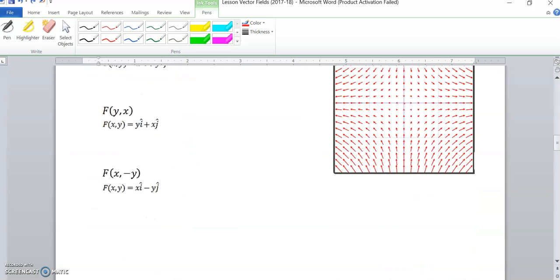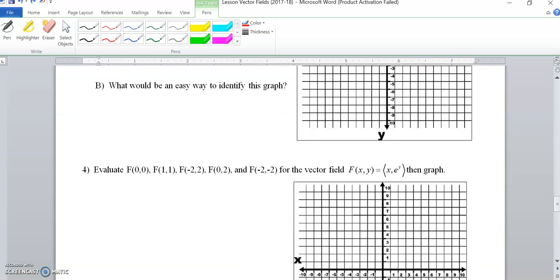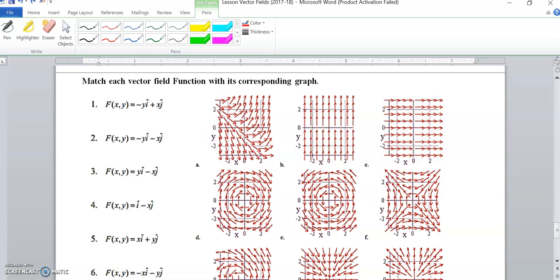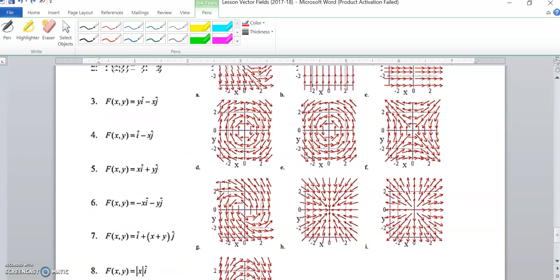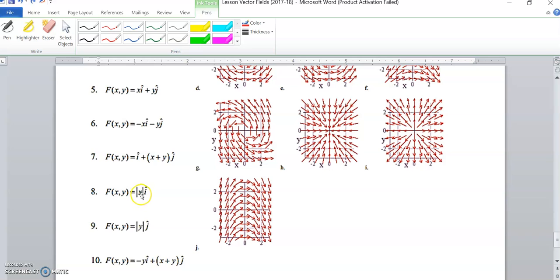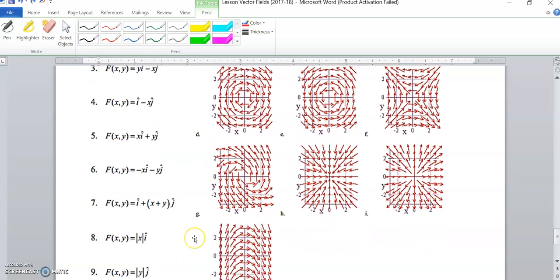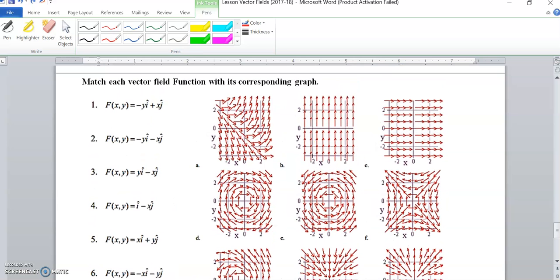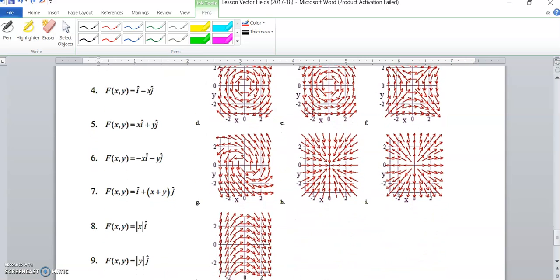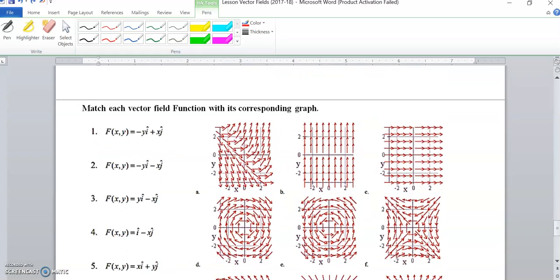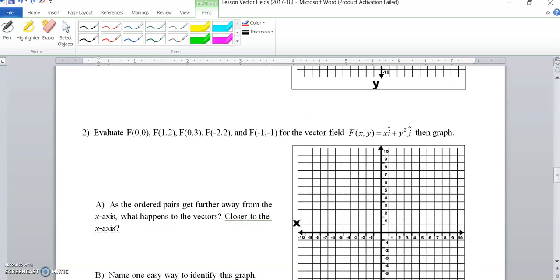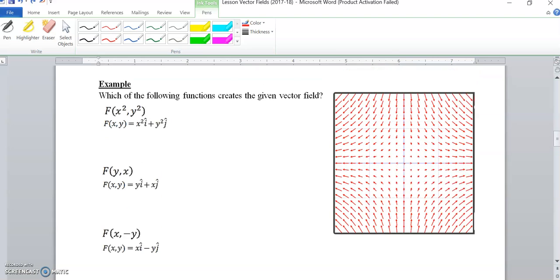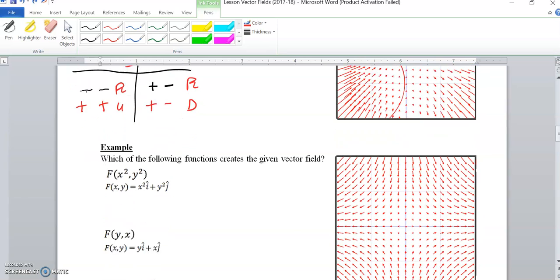So what that would look like in terms of doing that in the activity itself. So here's all the problems where you analyze points. What you'll do in the activity is you'll be given a set of matching here, like this. So I would go through and try to answer the easy ones, like this one here only has an x term. So all of your y's, they don't do anything. These ones here, all the arrows are going to all point in the same direction. I won't tell you whether all the arrows point up or down or left or right. But you can see that you can narrow down that equation 8 is either going to be b or c because all the arrows end up being the same. Your y terms don't ever change. Same thing with 9. It's going to be the opposite of that. There's some patterns you can find as you do these. But anyways, that's lesson 4-3.